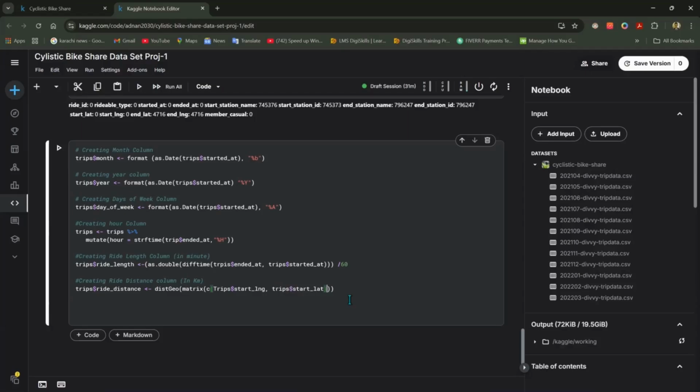Now we need to do one more small tweak here. We are going to use npol equals 2.